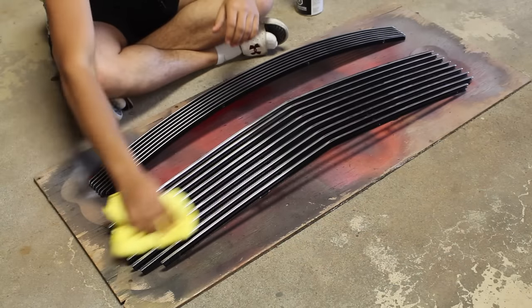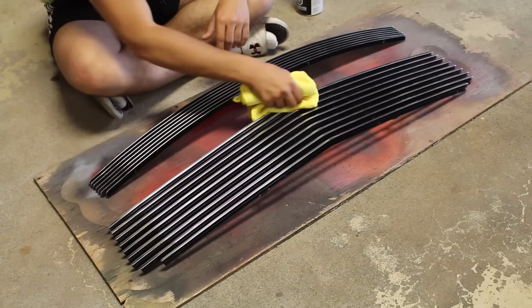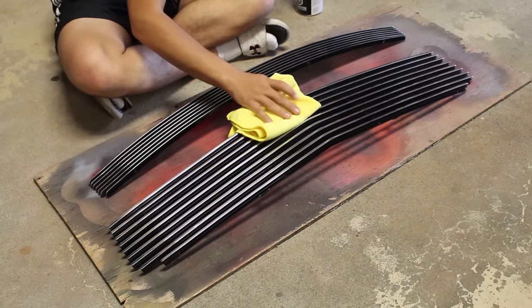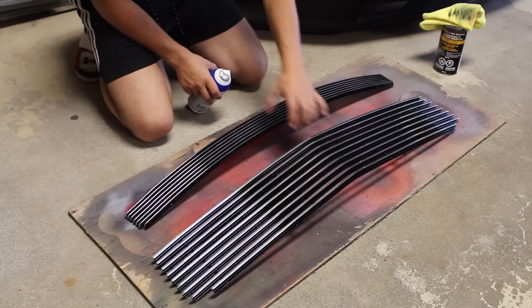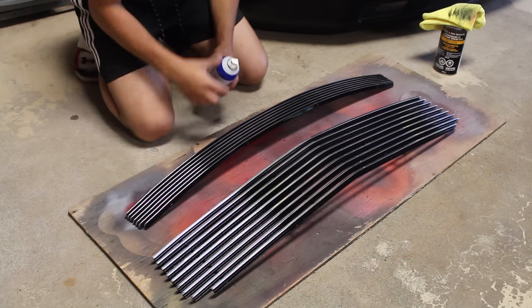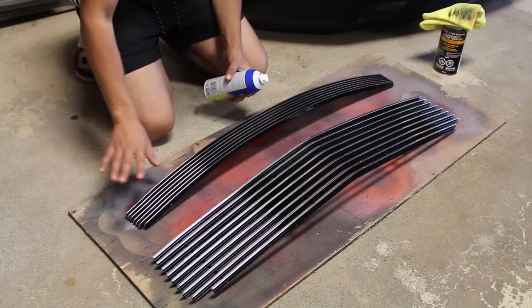Now don't forget, before you spray plastic dip on your grill, you want to prep it. I'm using wax and grease remover on a microfiber towel, and as you can see, it's cleaning up everything and putting everything dirty on the rag instead of staying on the grill. So I've got right here both the top and lower grill that we're going to be installing on the Mustang. Both of them right now are black on the inside with a chrome top. We're going to be making the entire thing black.